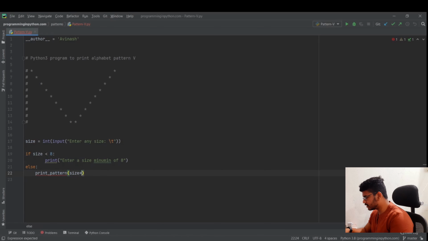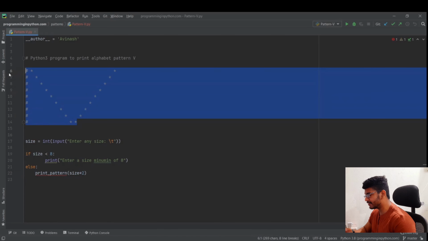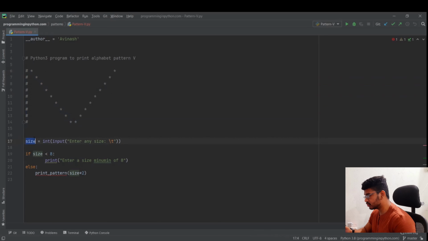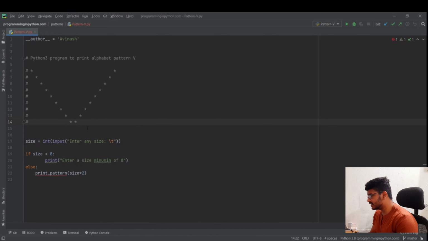I'll just multiply the size by 2, because as I said in the condition, we'll only print up to half. To adjust our logic, whatever the size that is taken, I will multiply by 2, so that we'll only print half, and then it ultimately prints the size as what is given here. So suppose I take size of 8 and I do 8 into 2, 16, and I will only print up to half, so that finally it's again 8. So just a small minor adjustment as I said earlier.